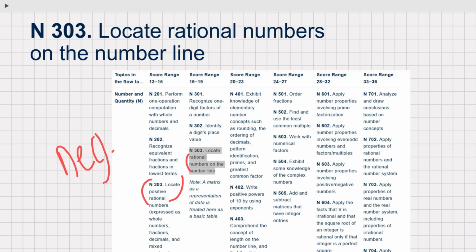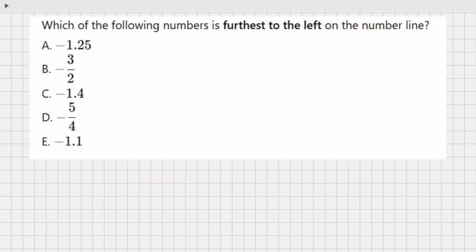So we're going to progressively look at harder and harder worded questions. All of them are going to be about locating rational numbers on the number line, but they're going to be worded harder and harder. So I hope that you stay for the full video so that you can understand and see these tough problems that are going to be on the ACT, because locating rational numbers on the number line is not hard. It's just the way they're going to ask you. So watch this whole video and you can see all the different types of questions.